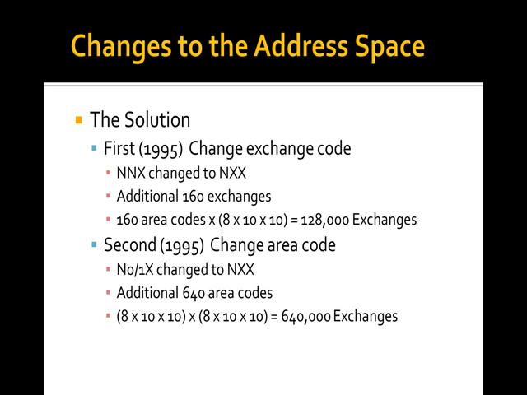Both of these changes, you have to realize, though, are not just paper changes. Think what this did to that mom and pop phone company or an awful lot of the co-ops that used older equipment that was stored program control, a computer running a mechanical switch. You can change the programming on the computer, but the programming can only do what that physical switch is capable of doing. And it was not capable of routing area codes that didn't have 0 or 1 as the middle digit. It wasn't capable of routing exchange codes that had 0 or 1 in the middle digit. So we just obsoleted an awful lot of people's expensive hardware. This was a huge deal. It's part of the reason it took 2 years to get it pushed through.